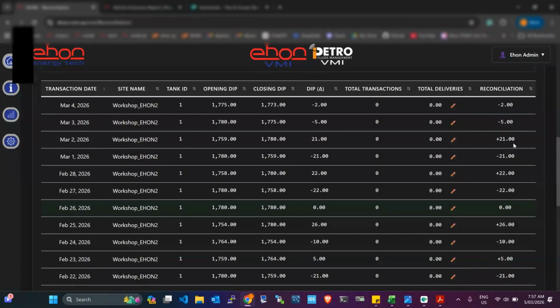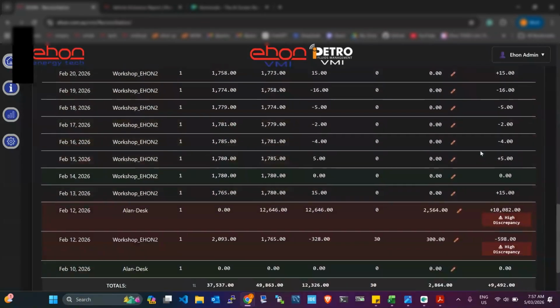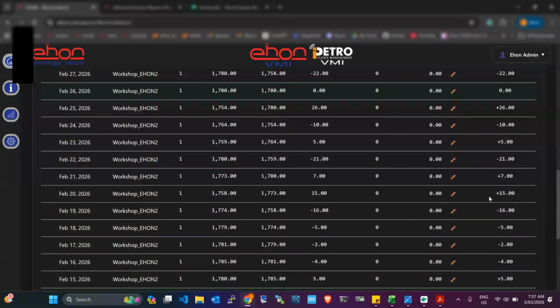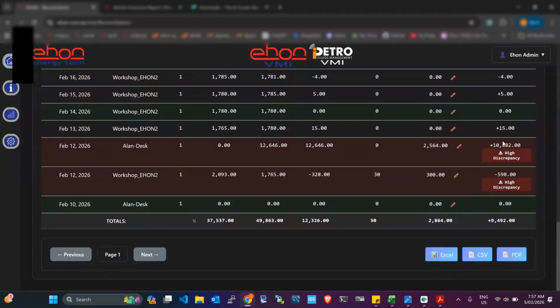If content is highlighted green, it means there is no difference between your opening and closing dip. Warnings show up in orange highlighted section when requiring an investigation, but when an error is highlighted in red, it means there is a problem that needs attention ASAP. This could include scenarios where there is a fault on equipment, a malfunction, or possible theft.